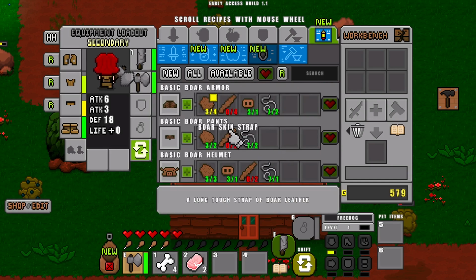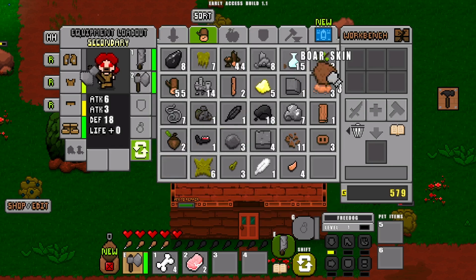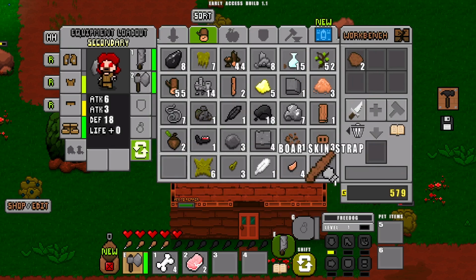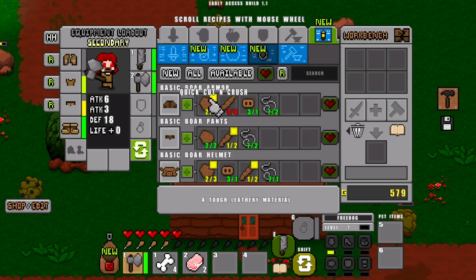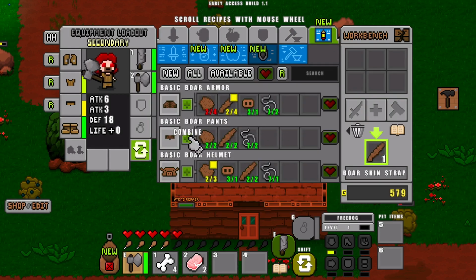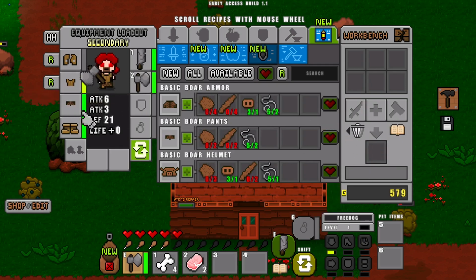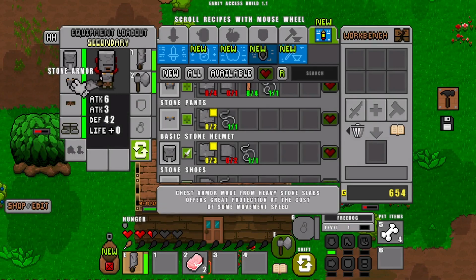Well, let's actually do what we're supposed to do here. There we go, straps. So now we know how to make that, so we can do that automatically. Unfortunately, we just don't have enough... Yeah, there we go, we can make some pants at least. Right, and I've got myself a helmet.